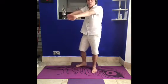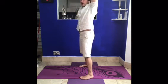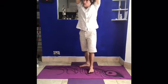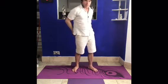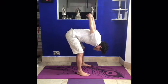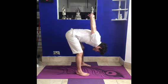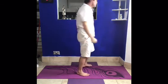Interlock the hands, push the hands forward, lift up, back as far as they'll go. If it starts to hurt, don't do it. But if you can, work them back. And then come down, clasp the hands together behind you, squeeze the shoulders back and stretch them up and forward. And release down.